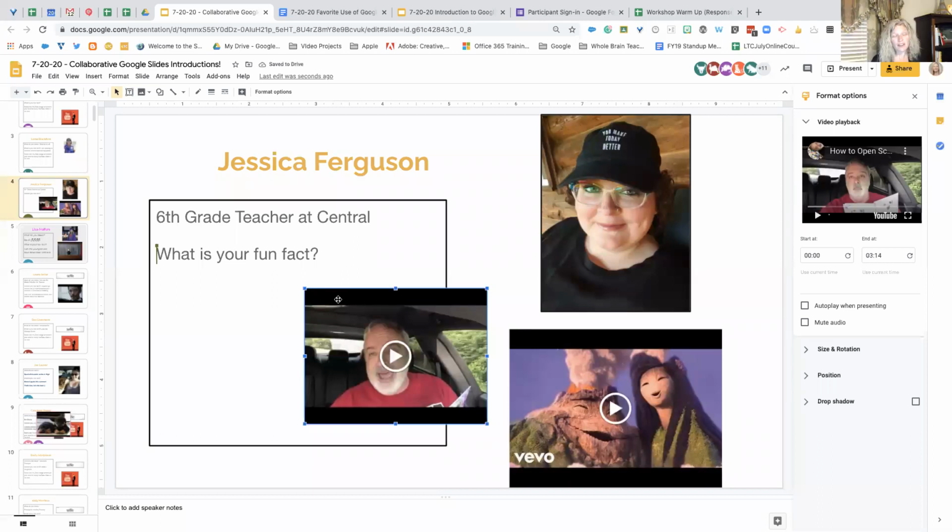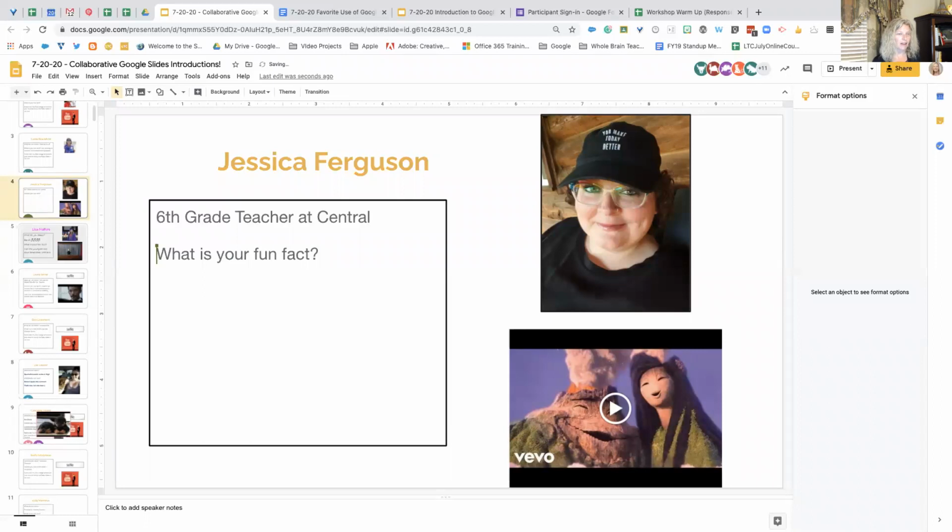But here's another thing that maybe you're discovering, that when everyone can edit a slide deck or a Google Doc, you can put things on other people's slides. You might be thinking, well, what if someone wanted to put a picture of a frog on Jessica's slide here? How do we prevent that?